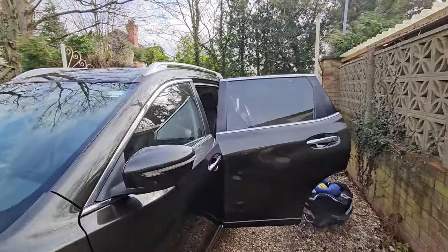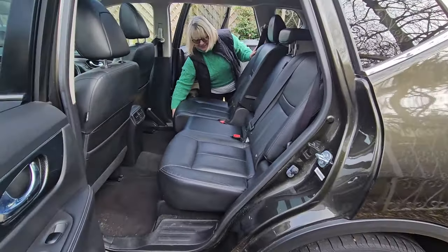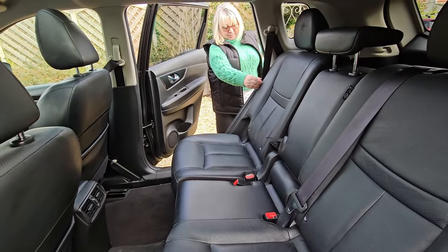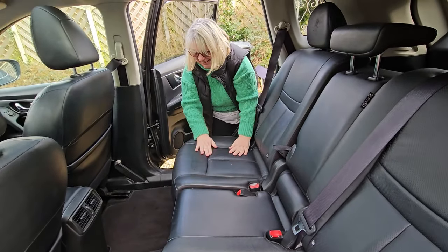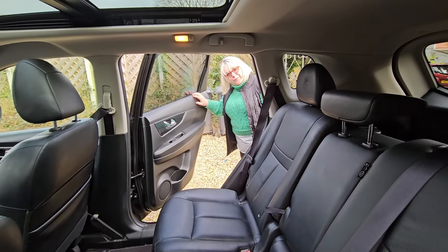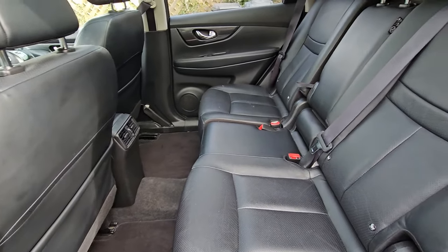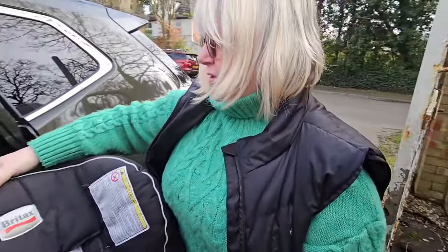Right, how are you in your green, brown, black car, Sharon? You're going to put the baby seat in now, aren't you? Chameleon. Oh, it does move back, doesn't it? Oh, yeah, look. That's more foot room, Sharon. Didn't realise that, did you? I like to touch. Oh, do you, baby? I tell you what, Sharon, you could drive your car today. How about that? That's a lot more foot room there, isn't it? Look at that, fantastic. Surprised we didn't notice that before. I know they did move backwards and forwards for the seven-seat version of it.